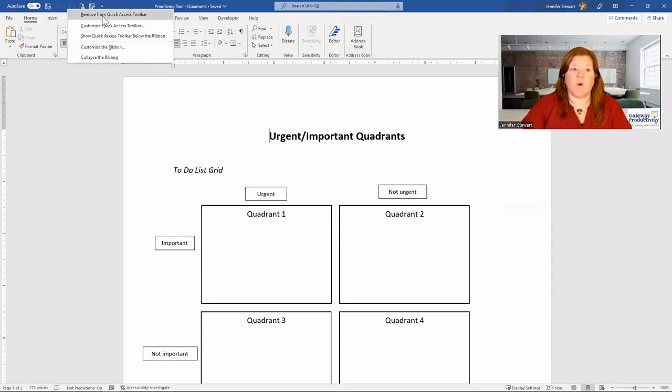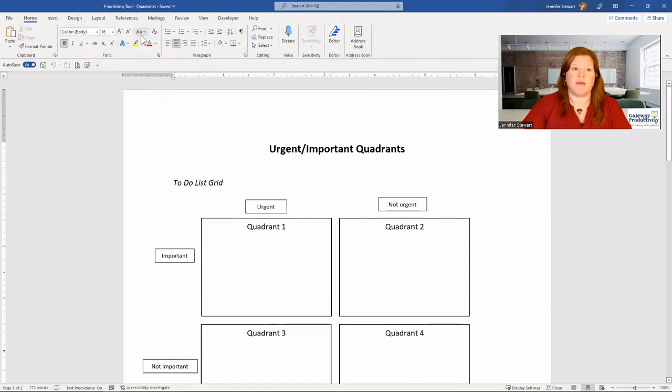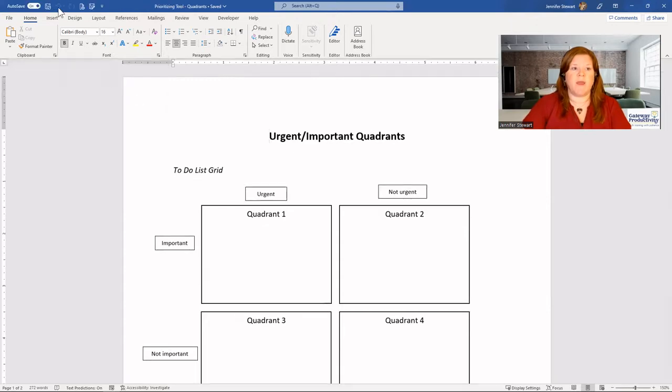You can see this would allow you to quickly remove things from the quick access toolbar. You can customize from here. You can show quick access toolbar below the ribbon. Let's see what that looks like. That moves the quick access here. That can be helpful since the name of the document's up here, and there's a few other things up at the top of the document. If you want a big, long list of tools, it might be better for you to show it below. For me, I like it above, so I'm going to move that back, show it above the ribbon.